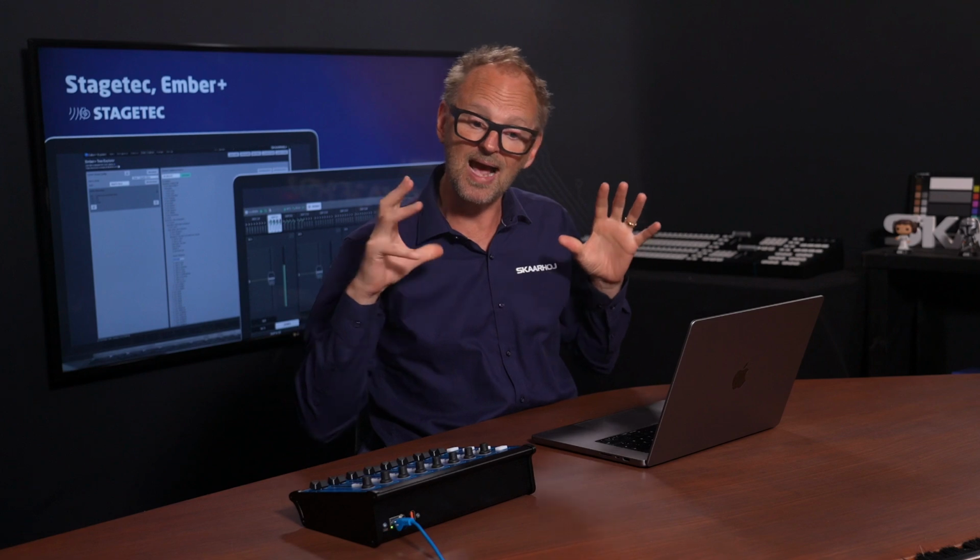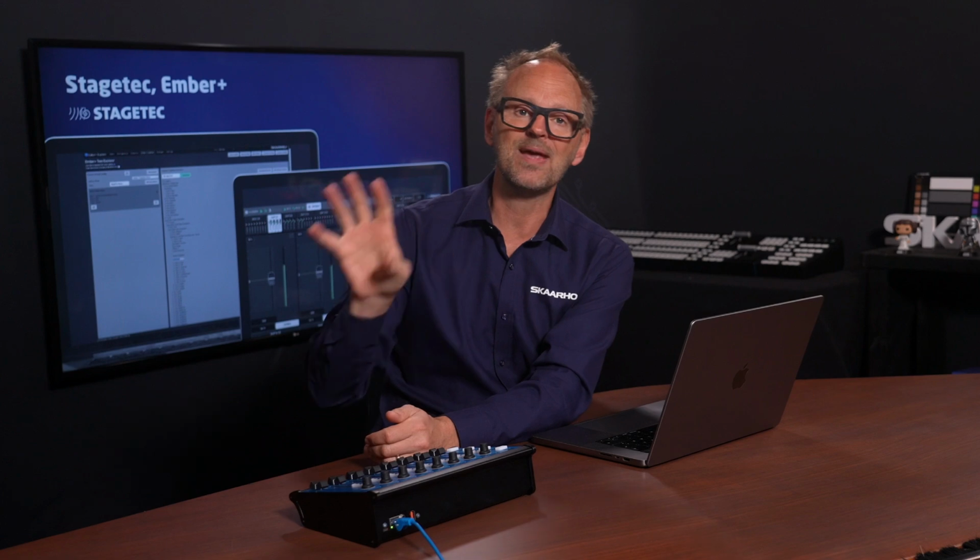And if you've watched our videos before, you know that often we have default configurations that you can apply out of the box for a specific device. Today, we'll actually go the other way. We'll look at how we can build this up from the bottom. One of the reasons we need to do that is because the Ember Plus tree means that we don't know which parameters are out there.